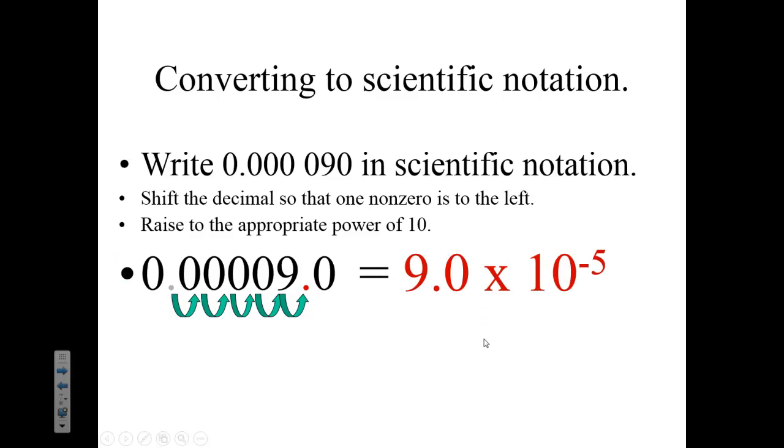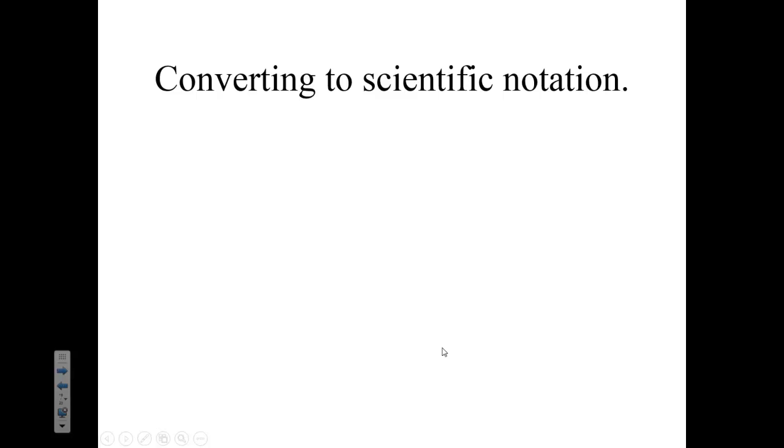This is a small number, so we would have to divide 9 by 10 5 times to get 0.000090. We include this 0 here, and we'll be talking about that when we talk about significant figures, but this 0, 9.0, would be included in this value. When you have these small numbers and you're shifting to the right, you're going to include anything else that follows to the right. And we'll talk about that more when we talk about significant figures.